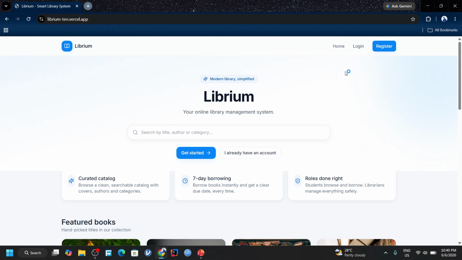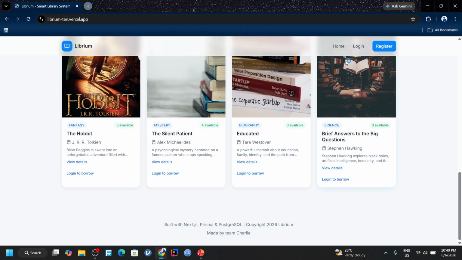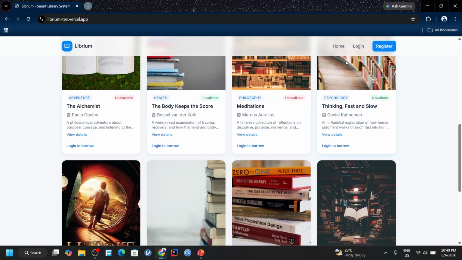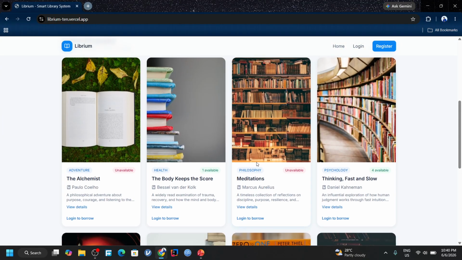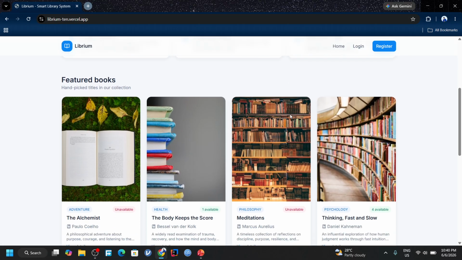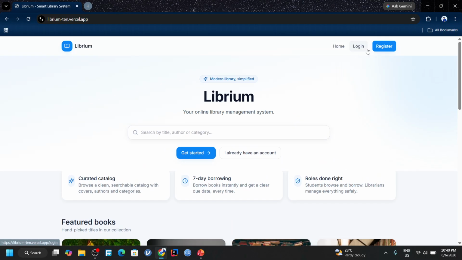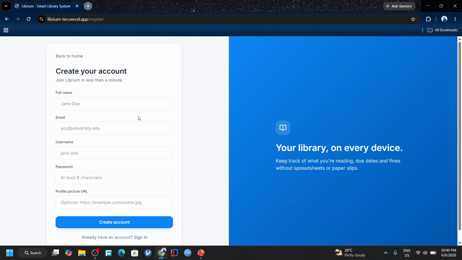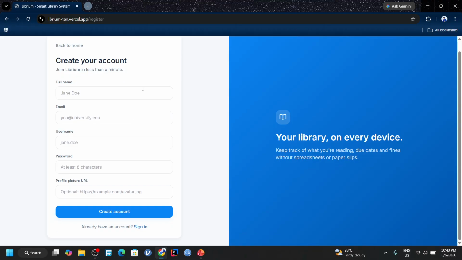And in the home screen or login page, you will see the books available at the library right now, but you will not be able to borrow them currently. For that, you need to be logged in first, and if you don't have an account, try register. Here, the requirements are the full name, the email, and the username, and the username can be only one. So if an existing username is on that name you're trying to put here, that will not take.